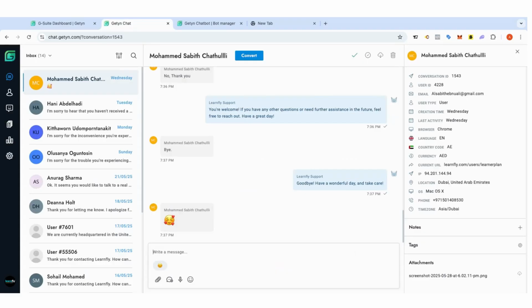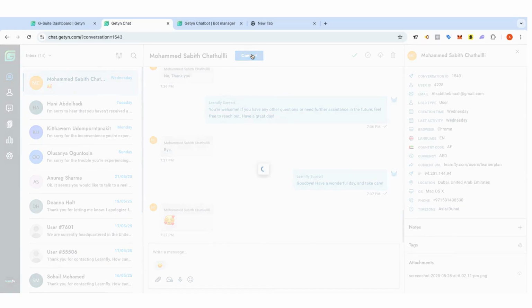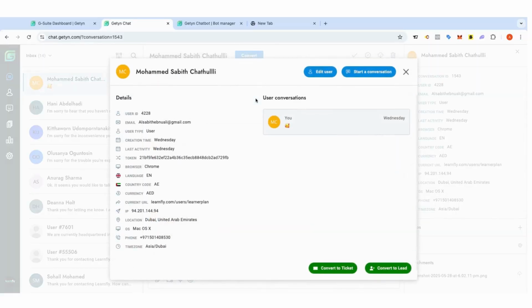So let's say if you find any chat which you think is a lead or something important that you want to place onto your CRM as a lead, you can click on this convert button on the top, and you can see all the details over here.